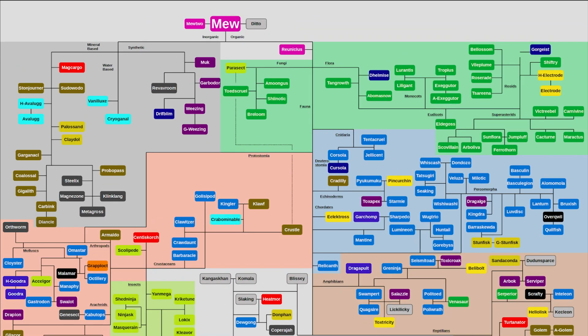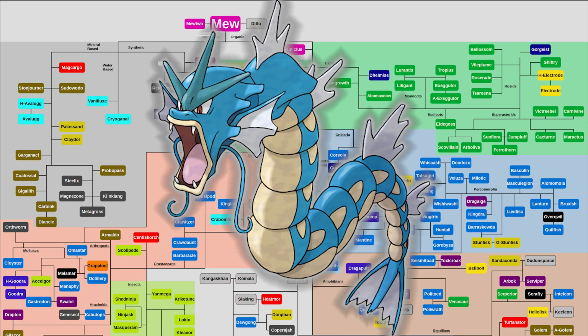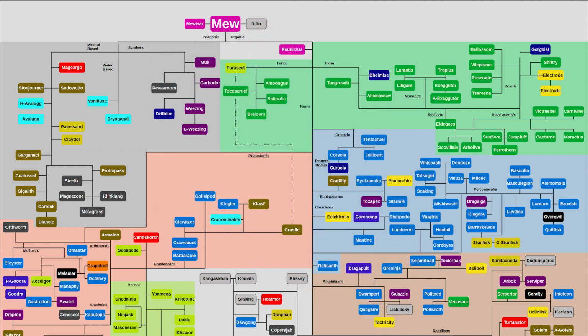Those are all of the fish of Pokemon, however there's still one Pokemon who I was slightly confused on, Gyarados. It has a lot of traits of different fish, and I didn't know where to put it. I'd actually included it with the dragons, but I wanted to know if people thought that this was the right idea. With this video, I've tried making it a bit more detailed and a bit longer.